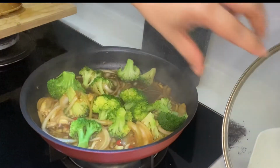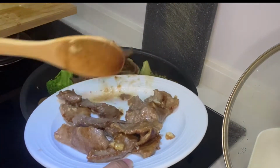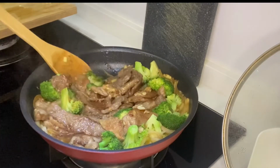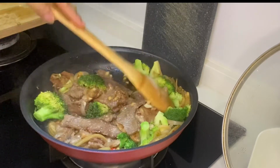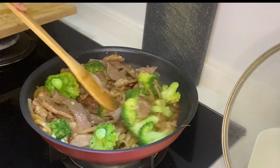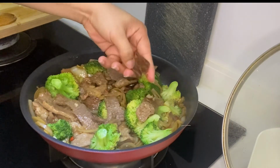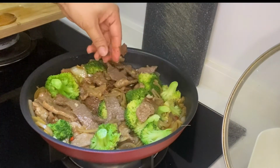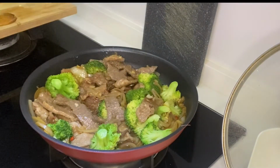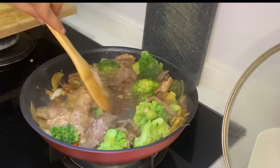This time, after 10 minutes, we are going to put back our beef strips. Mix together, stir it. Then I'm going to put in our beef cube, just sprinkle it, mash it through your fingers. That's all we need. Or if you want, you can use beef broth. You just need only 1/4 cup of it. It's fine.